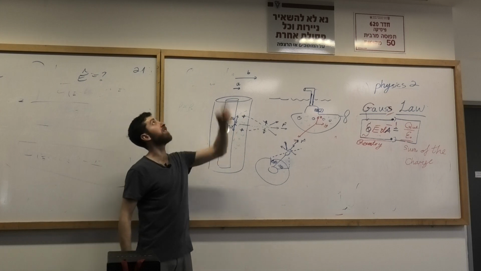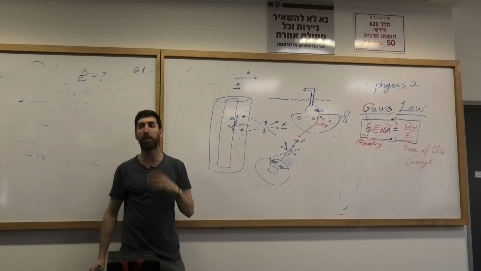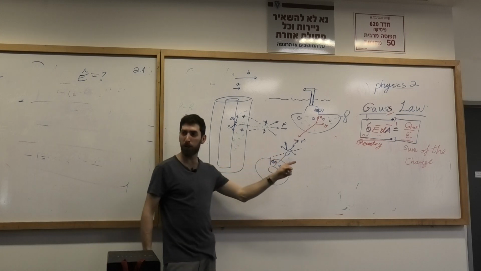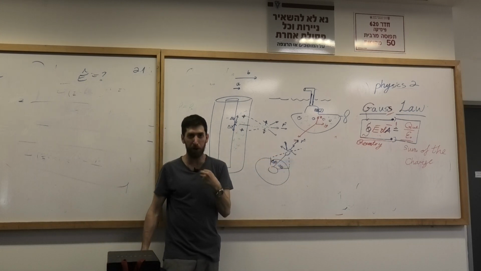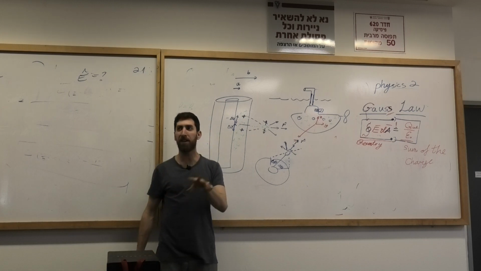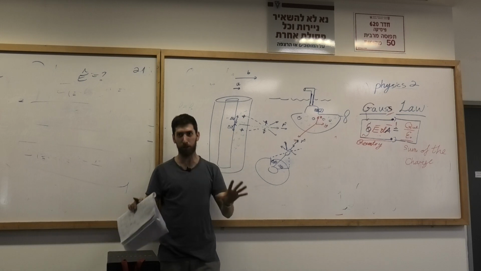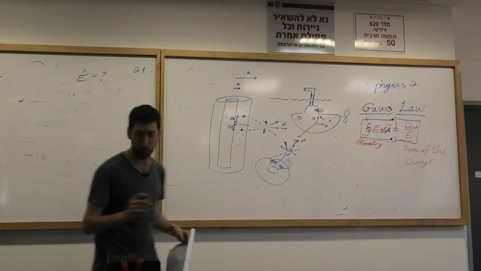And here we have an infinite symmetry, okay? So again, I hear the word infinite, I hear the word symmetry, and I say, okay, Gauss's idea. That's what I want you to feel when you're in the exam: infinite cylinder, infinite plane. This is the red bulb for Gauss's law, probably. That's what I want you to remember.